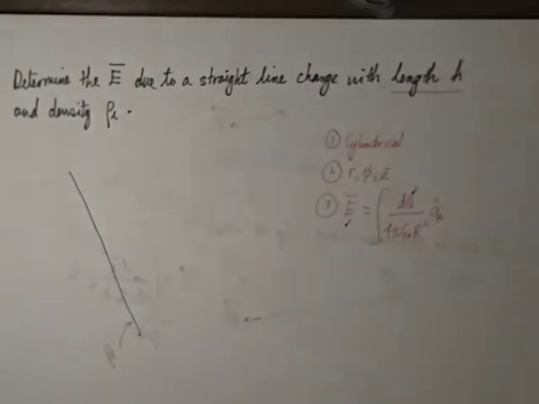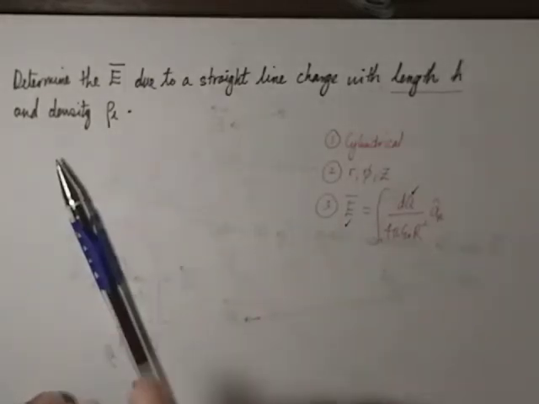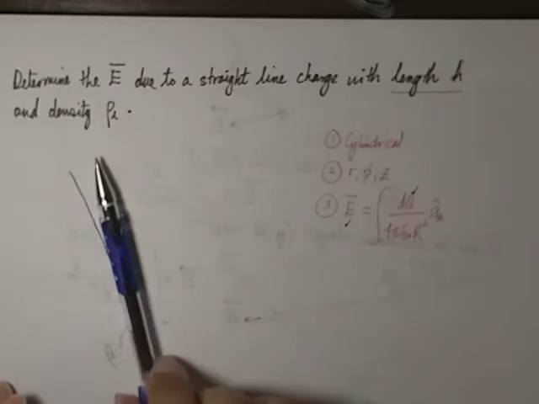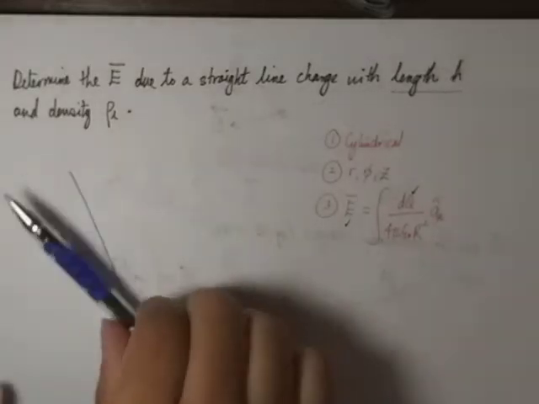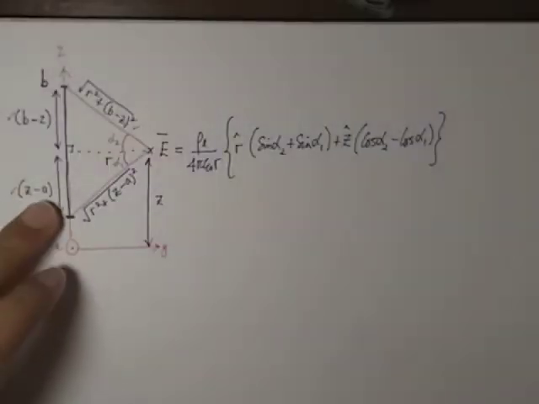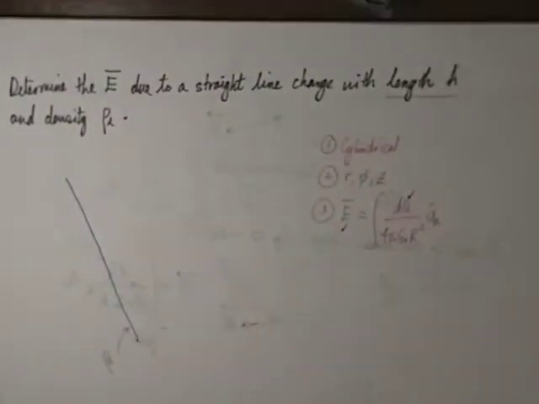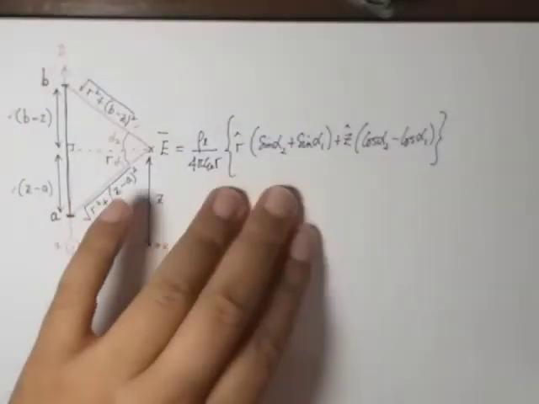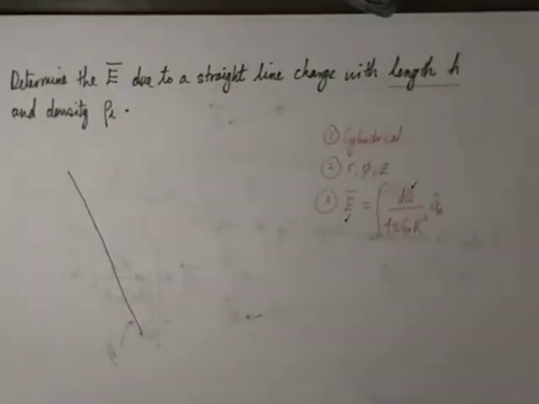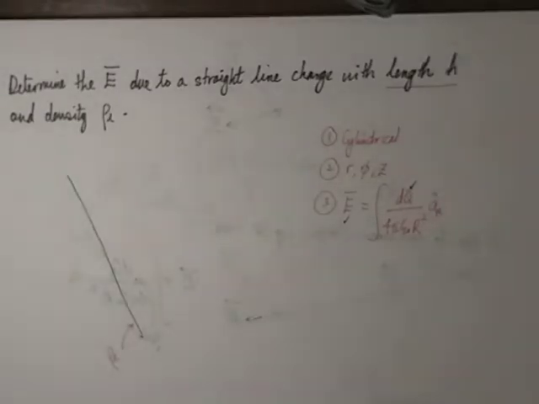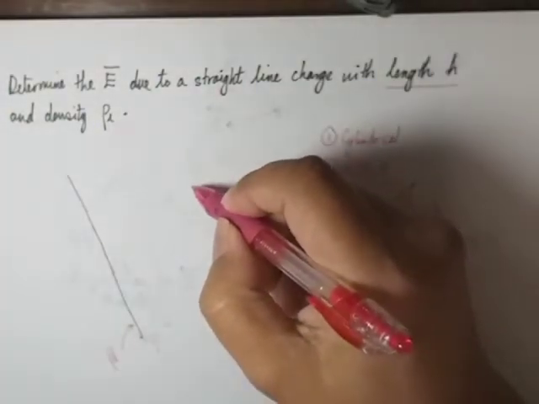Since this particular line charge is not on the z-axis, it is actually in a more general position. How do I adapt the model that we assumed along the z-axis to be applicable for this case? Is this equation still valid on this condition? The answer is yes, but with slight adjustment. So let's do it together now. This is the line charge in general position. I want to determine the E at this position.